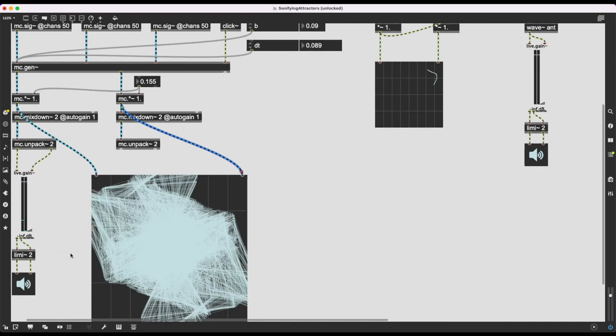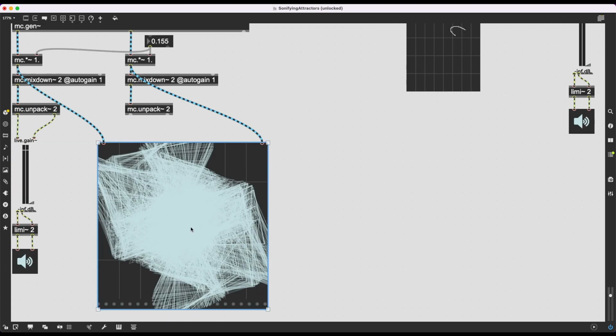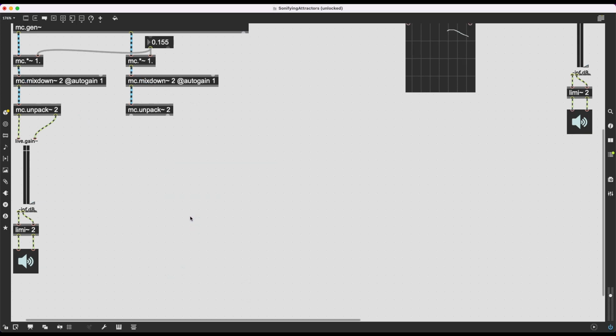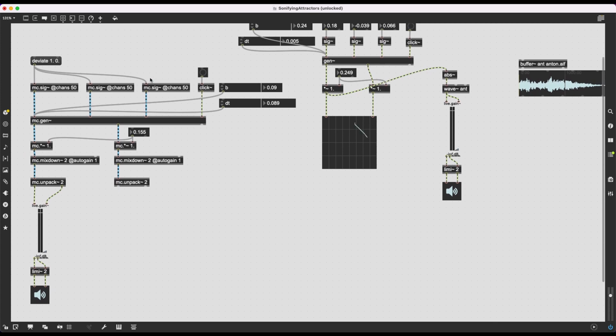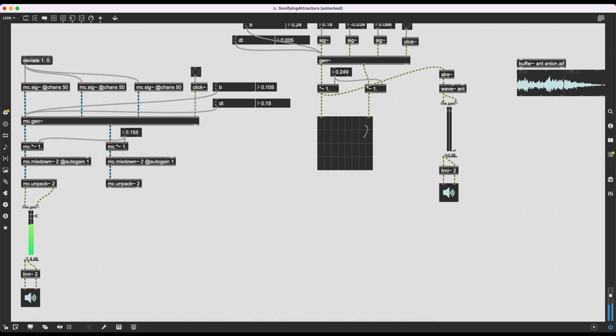Okay, so timeout. First of all, notice that the scope is lagging everything. At least I'm hoping that there's nothing wrong going on with the video recording, because if too many things are happening at once, mc.scope~ is going to struggle calculating and visualizing the position of 50 channels at once. So I'm not going to visualize what happens, but let's just listen to it. Alright, some really funky sounds here. It really reminds me of FM synthesis.